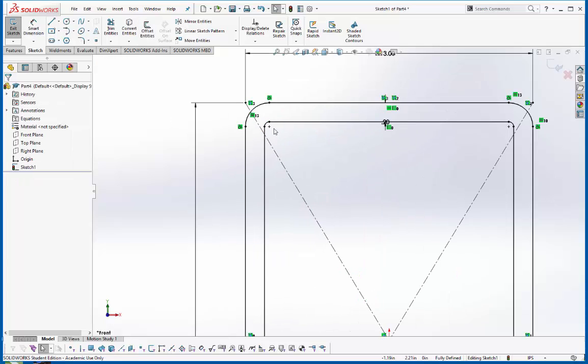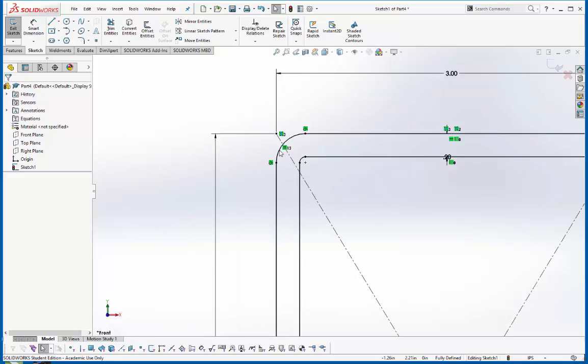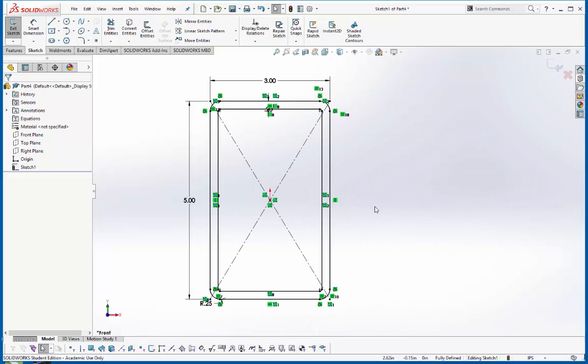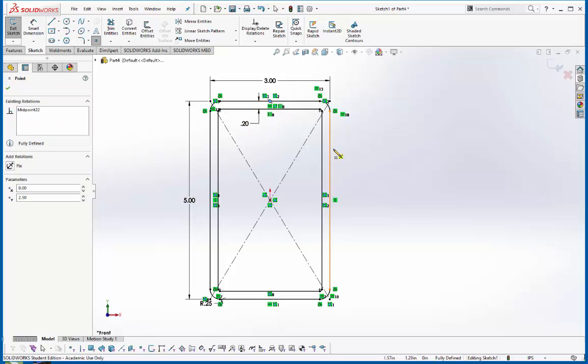So we have our tubing profile all made, and then just one last thing I need to do before I save this is I need to add a point at any location that I might ever want to use as a pierce point on the welding profile path. So I'm going to go to the point tool under sketch, and I'm going to place a point at the midpoint of each side so that if I want to, I can use that midpoint as a location on the path for this profile. That looks good.